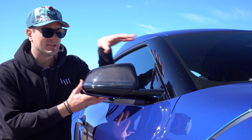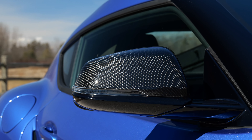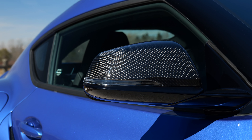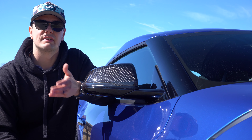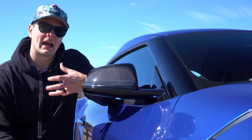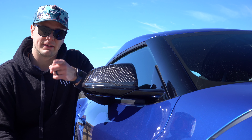Fifth and finally on the negatives is that there is still buffeting from the windows. There's something going on with the wing mirror and the way that the window is shaped that you cannot drive this car over 40 miles an hour with the windows down without getting some serious reverb and buffeting in the cabin. It's four model years of this car, Toyota — just fix it from the factory. I shouldn't have to go to the aftermarket to drive my brand new car over 40 miles an hour with the windows down.